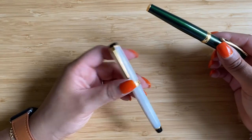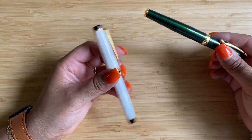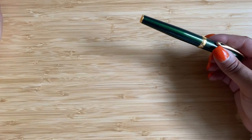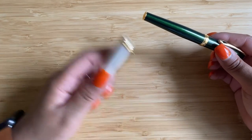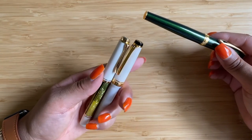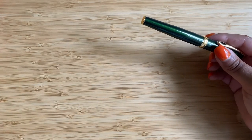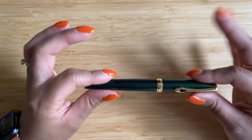When this came, I was definitely disappointed in how light it is. I felt like it should have been heavier, you know, the look of this pen is just so classy and gorgeous that I expected it to have a little bit of weight to it, and it does not. Same with the Pelican. I would wager to say the Pelican's actually even lighter than my Sailor. So, I mean, I guess that's good if that's your favorite thing. It's not a favorite of mine. I'm not saying it's a bad thing. It's just not a favorite. So when I picked this up, I was like, ooh, I love that weight.